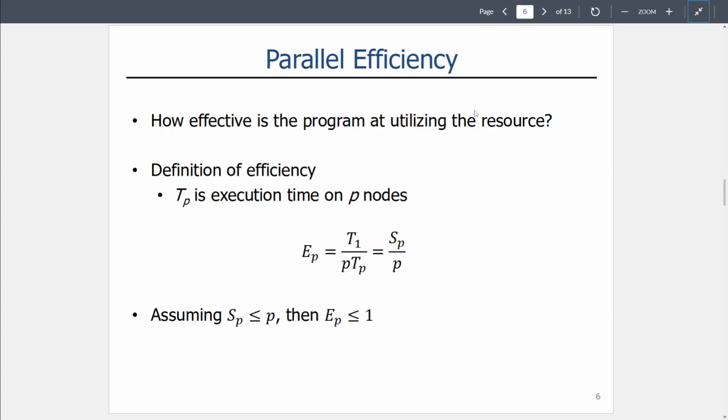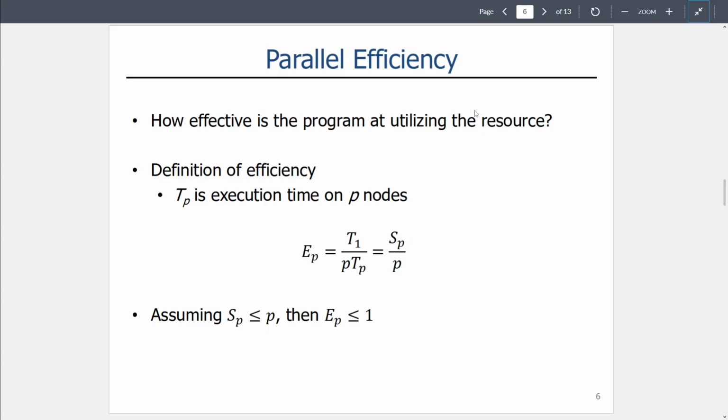Now, that's a specific situation. That superlinear speedup only applies basically in that situation I described, where the problem has been decomposed such that it now fits into cache, and so I get the extra benefits of that as well. For most problems, that's not going to apply. So we don't expect the speedup to be any bigger than P in the vast majority of cases. The limit of our speedup is going to be bounded by the number of cores that we're using to run that program in parallel, which means that our efficiency is going to be some value less than 1.